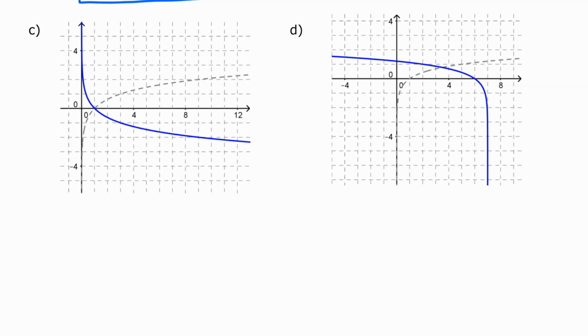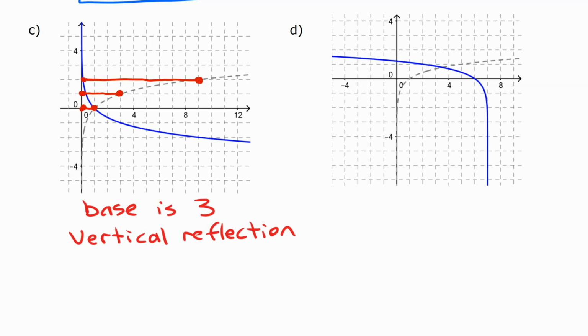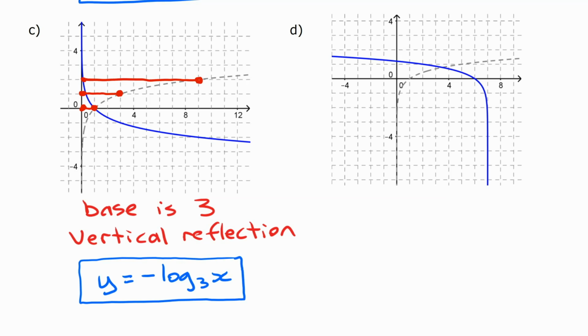And then we also need to know what the base is. So if we look at our original graph, again, we can get it from just looking at some of the points here, the pattern in the points. We've got 1 there. We've got, that's a 3. This is a 9 right there. 1, 3, 9. That sure sounds like the base is 3. And then we said we have a vertical reflection there. So if you're going to put that together to write an equation, we need log base 3. And then to get that vertical reflection, we need this negative in front of the whole thing.